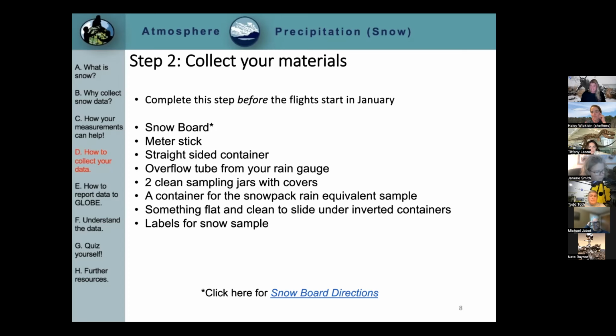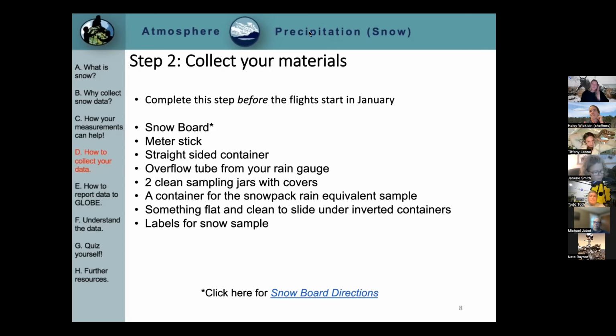Why? You can write it in the chat or somebody can say it. Why is it white? It's not so students won't trip over it. Think about the sun hitting other colors. I'm teaching about this right now. If the sun hits a dark colored surface, it's going to warm up and then the snow is going to melt when it hits it. Yes, absolutely. So I want to have it be white.